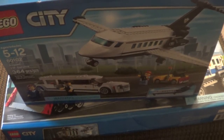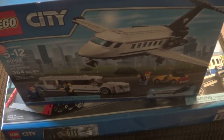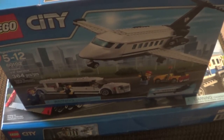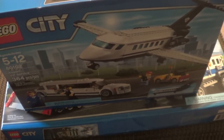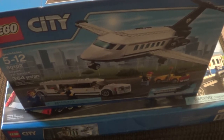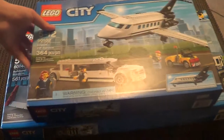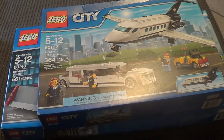I got myself another one. One time I saw this at a Target — it was on clearance for $30. I went back two days later and it wasn't there, but it was at a different Target, so I got another one. I definitely want to make another limo; I want to have as many limos in my Lego collection as I can.